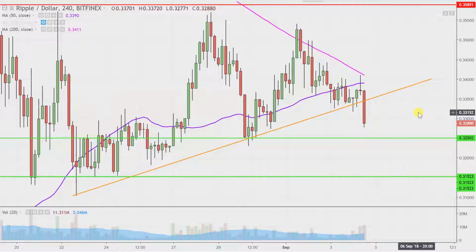So in other words, let's say you're watching this video 15 hours from now. The first question you need to ask yourself is, where does the price stand relative to 32.50? If the price is still above 32.50, sure, the chart's still looking a little rough, but by no means is it a total disaster or anything like that. But if the price is actually down below 32.5, once again, I'm not going to call the entire chart a disaster, but at that point, the chart would definitely be looking pretty sketchy, pretty shady. And that would be a sign that the bears are really picking up power and gaining that much more control.